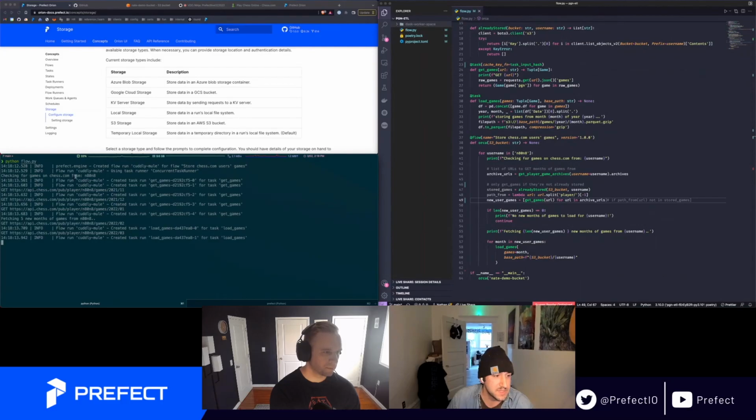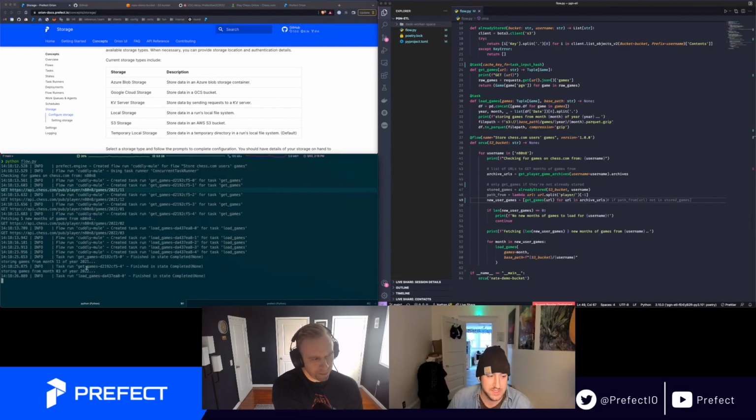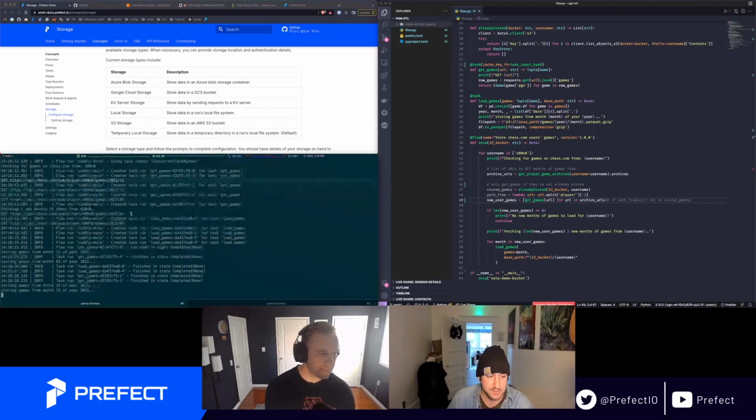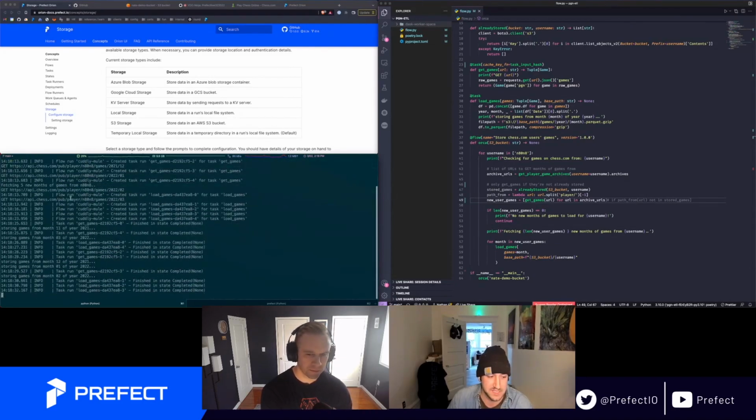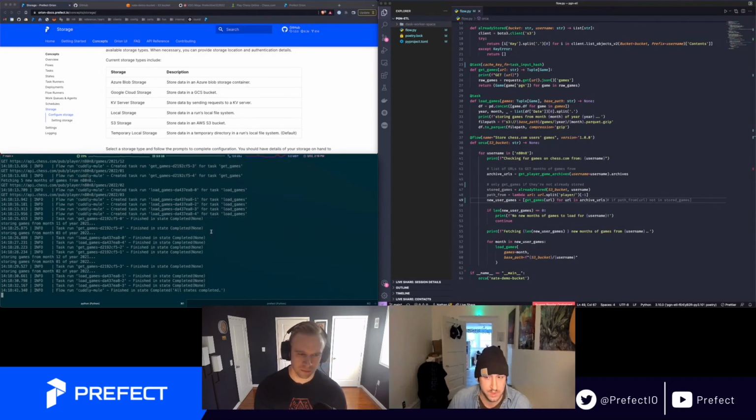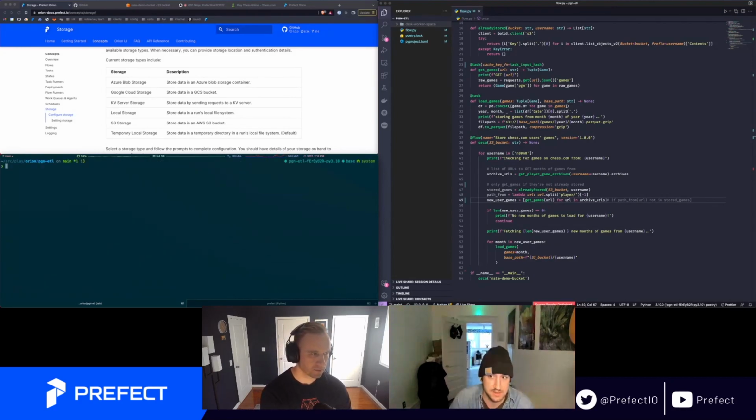So it's checking for games. It's printing the get, but that's because I think this is the first time that it's actually storing. Yeah, you haven't cached anything yet, right? So it's going through storing the games, and this is the first time that Get Games has encountered these URLs and then stored the results. So the next time that I run it, once this is complete, I should not see that get.